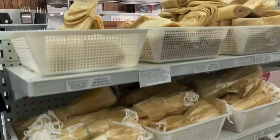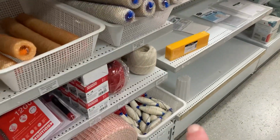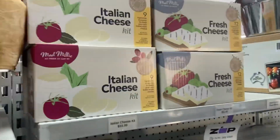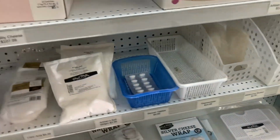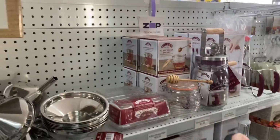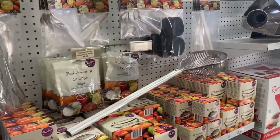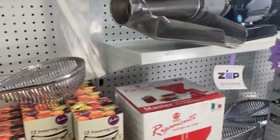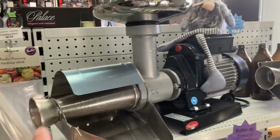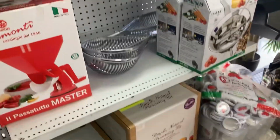It's a bit misleading, as I said. Netting, butcher's twines, casings, cheese kits, fermentation kits, Kilner jars, spaghetti sauce making stuff. We've got both the big machines and some smaller machines as well.